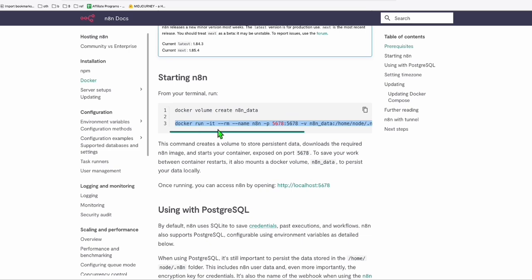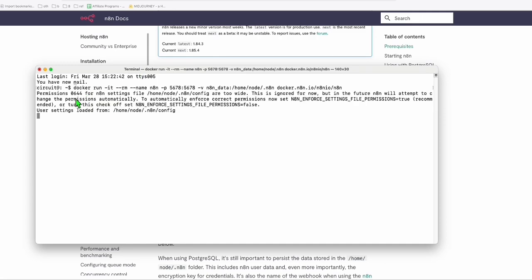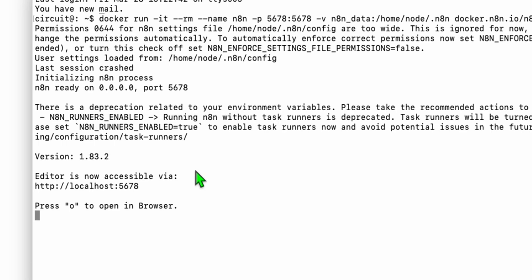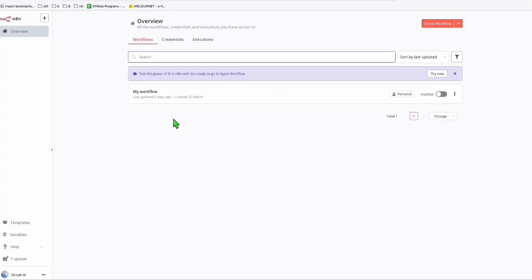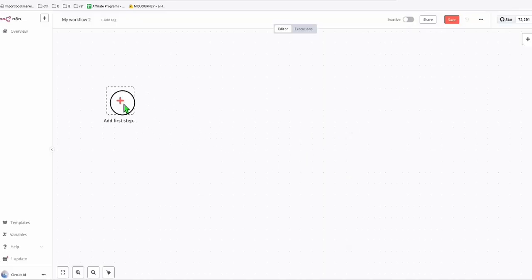First, I'm gonna run this so that I'll be able to run N8N locally. You can see I just need to type this in my terminal. Once you see here, the editor is now accessible via this address, so you're gonna copy this. Alright, so it's now accessible. If it's the first time you are running it, you need to create an account locally. Since I already set this up before, it directs me to this window. What I just need to do is create a new workflow. This will be free. It's running locally, so you can run unlimited workflows as long as your computer is turned on.